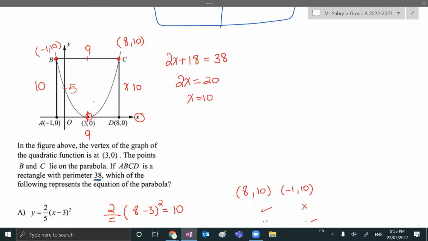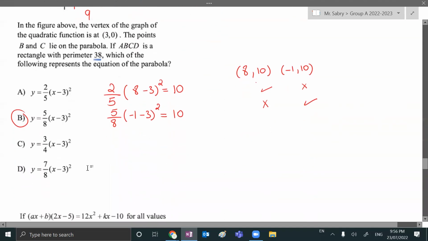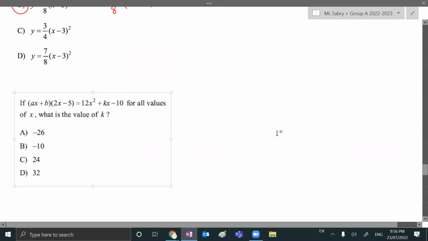But that means no. This is yes. So from 3 to 8, this is a distance of 5, and from 3 to negative 1, this is a distance of 4. They're not in the middle. But still, they're on the same coordinates. They should have the same coordinates no matter what. Never mind, there's a mistake here, so disregard the entire question. This is stupid. Yeah.